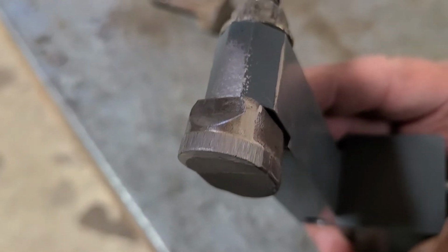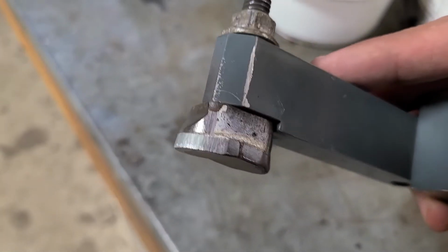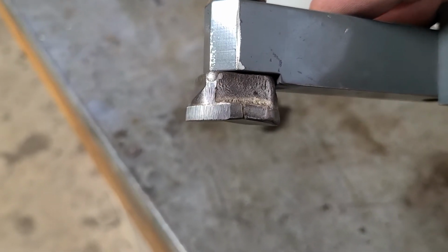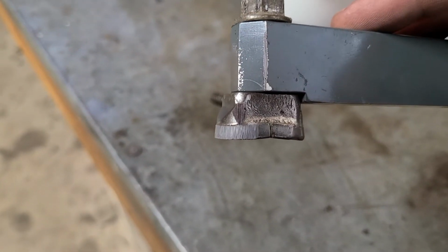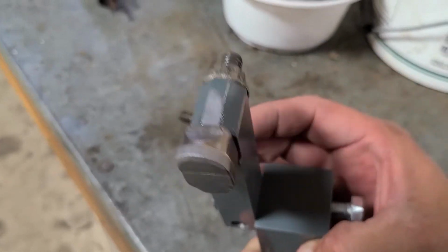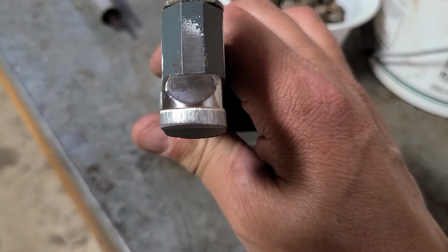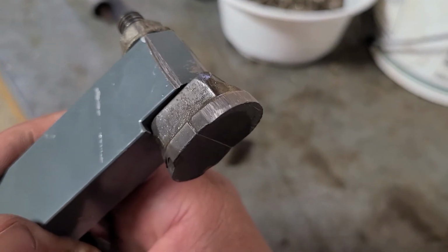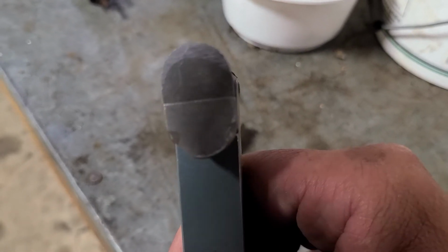Okay, so as you can see, I fixed a little bit of that angle there. There we go. Perfect edge now. You just have to get that angle right on the grinder, and then just basically give that a little bit, just the tip. You can see that's nice and sharp now. Just back to where it was. And the surfacing.